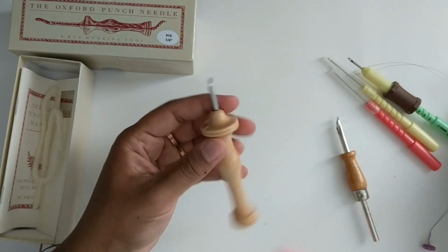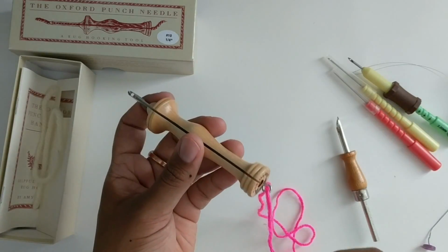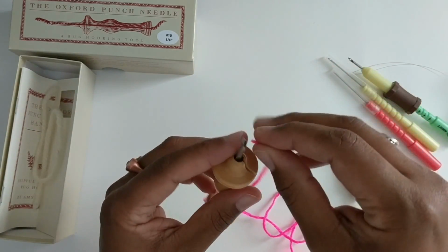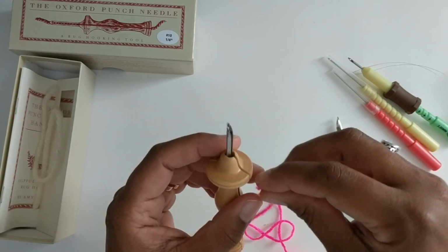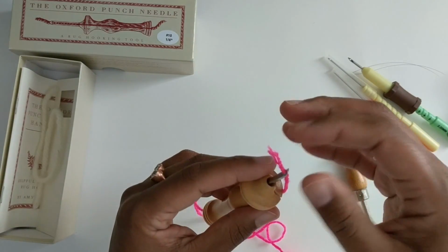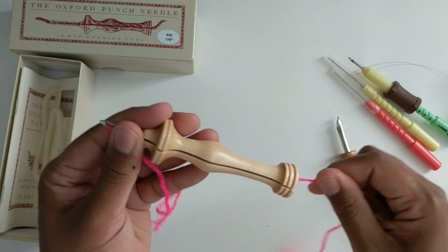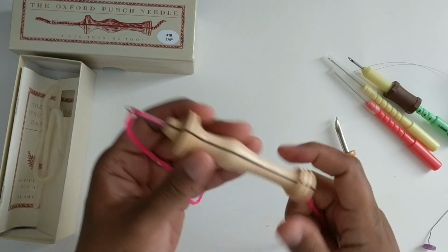This is the number 10. With the number 14, it has a little loop at the end. What that does is prevent your yarn from pulling out. It does happen a lot when you're actually working, but it's an easy fix once you get into punching. And I'll show you that a little bit later.